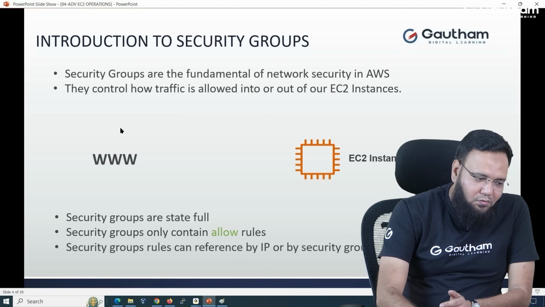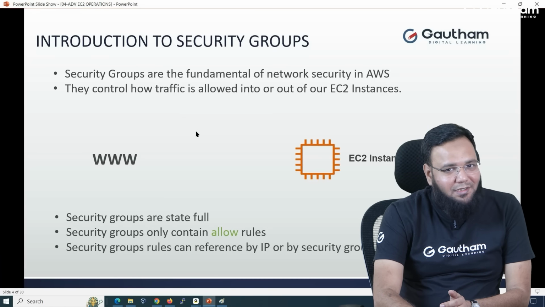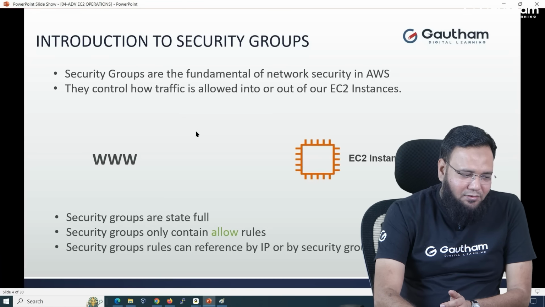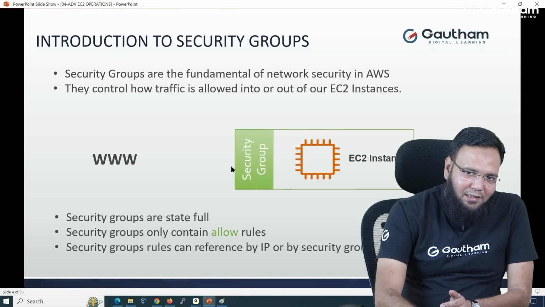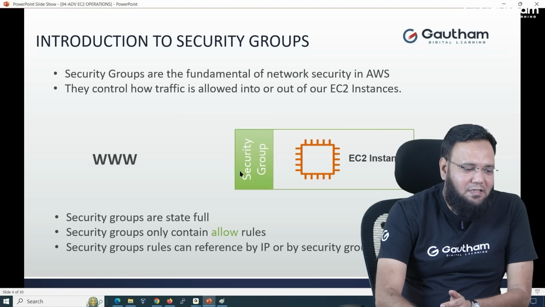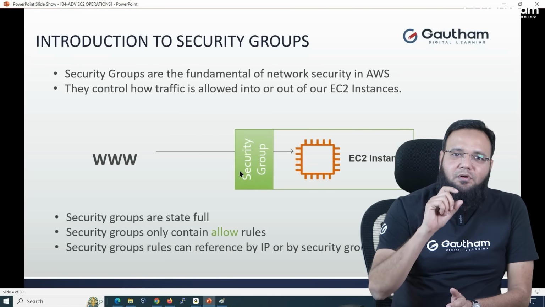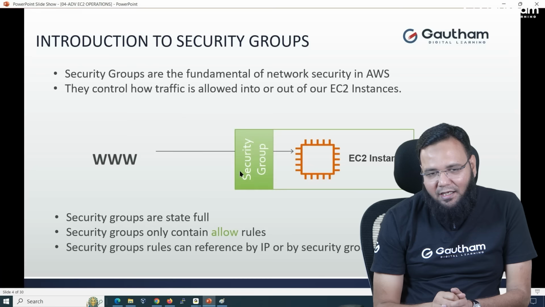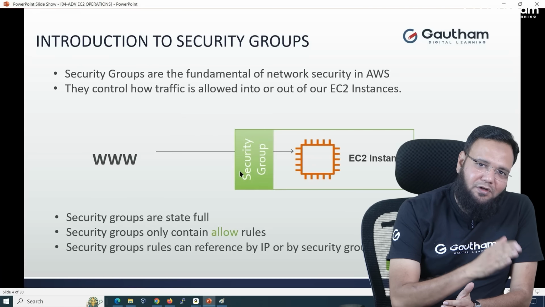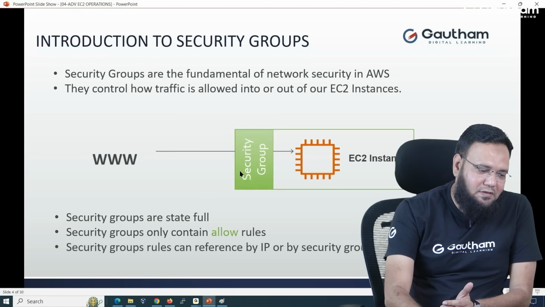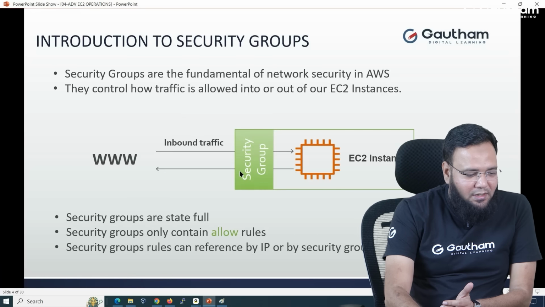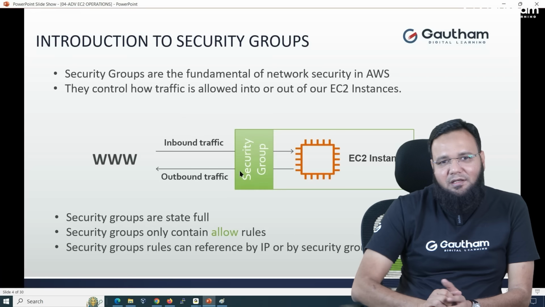Now people over the internet want to connect to my instance. How can they connect? They will only be allowed to connect if my security group is allowing connectivity. So in a security group you have to create rules, and in those rules you have to tell which service is to be allowed and which service is to be denied. So it controls all your incoming and outgoing traffic.